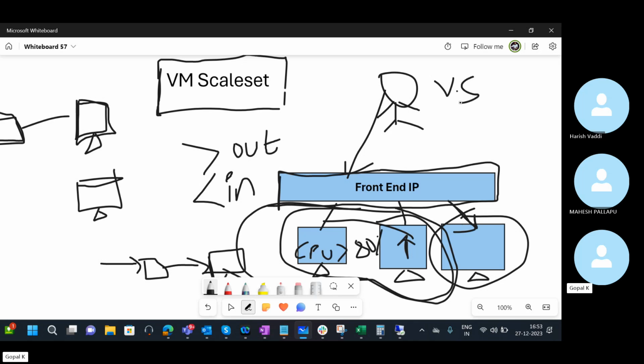Vertical scaling means when the load increases, this instance, let's say it has 8 gig of memory and two virtual CPUs. I have set a metric or a condition where, when the CPU utilization of this VM increases, automatically more memory and more virtual CPUs get added.